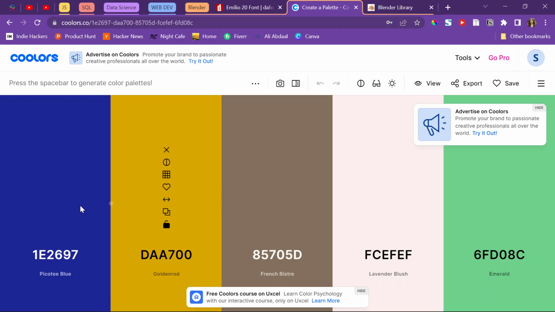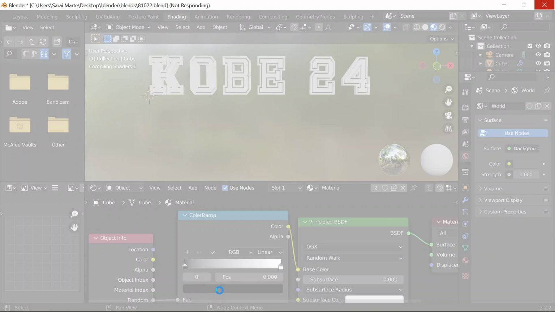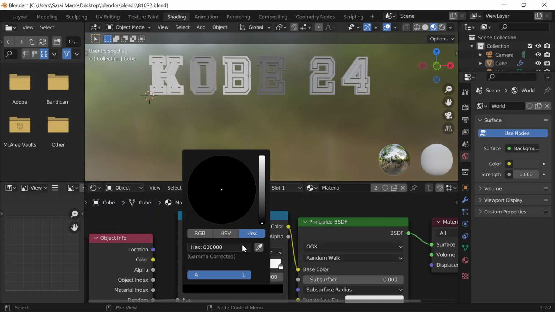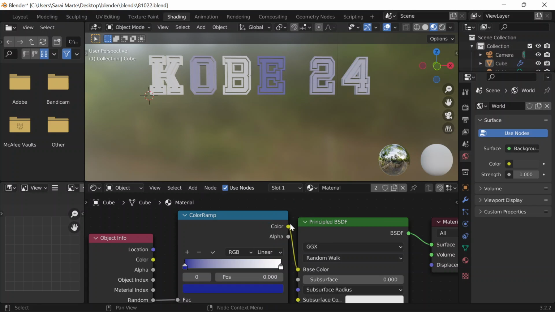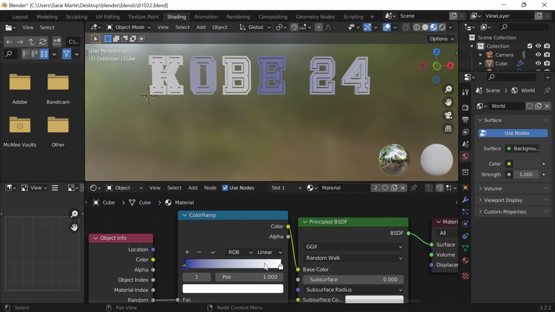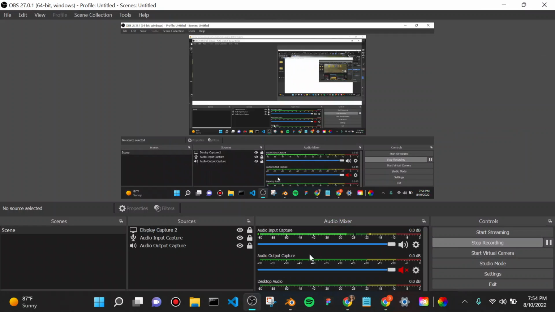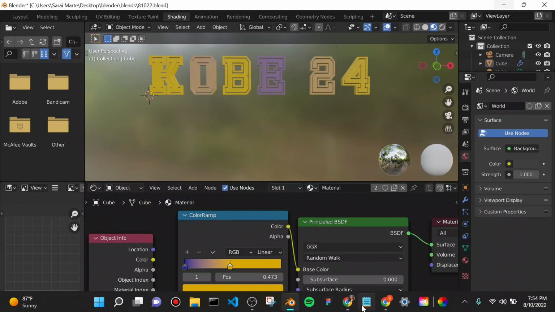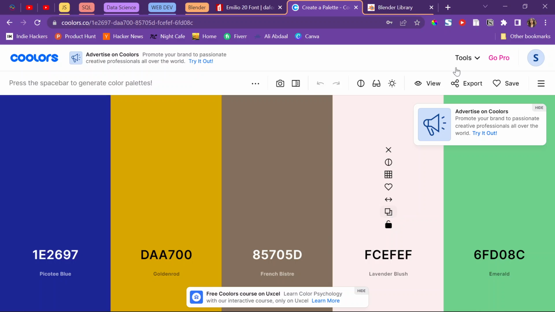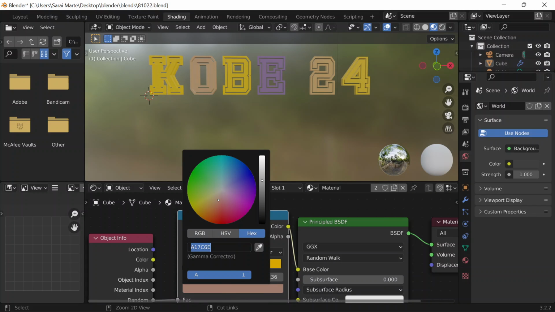And then I'll go back over here and copy the first color, select the little box with the color and change the hex, paste that in there, and then I'll also go back and get more of the colors. So I'll do this, and then I'll paste that in there. I'll select the white one also, and add another one with the plus sign, and just select that color, and change the hex code.